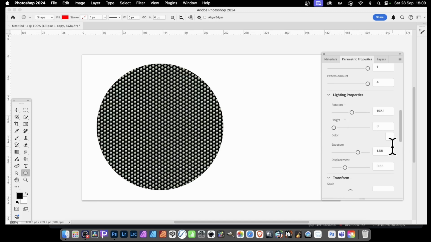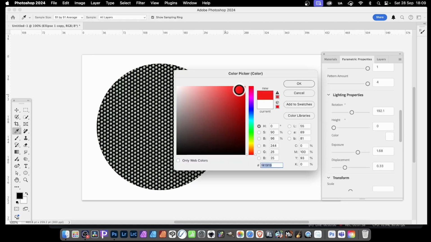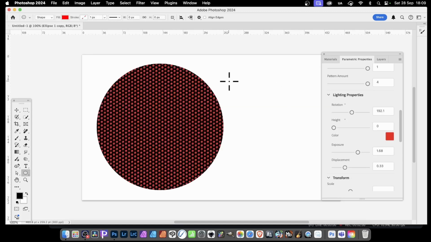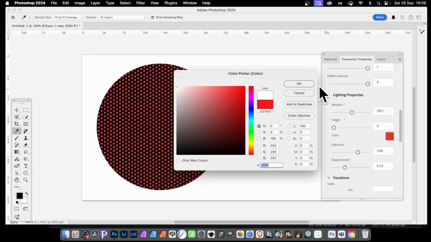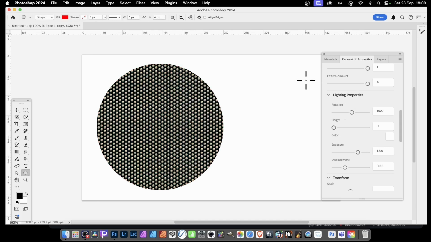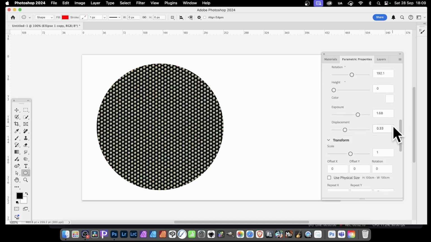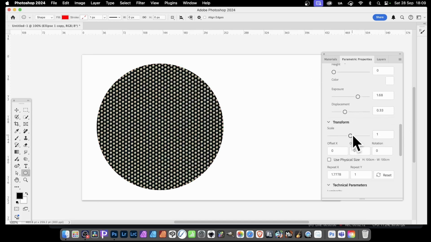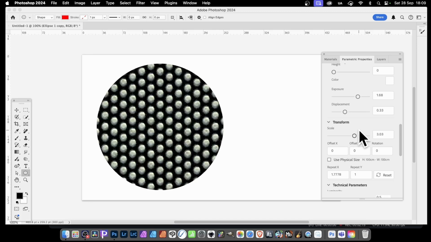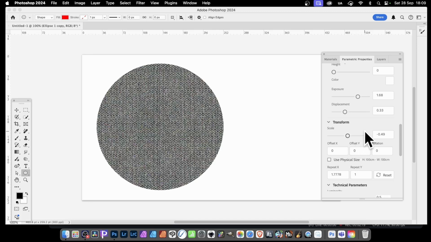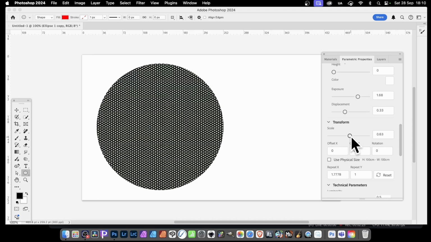But you can change colour. So click there, and maybe go say for red. Click OK. And now you see you get this lovely red dot design. Or just keep it as before, as white. Click OK. Well, also very useful, you can go down here, you can modify the scale, so you can just increase that, which pushes it back up again, or maybe go for say 0.49 and create all kinds of very unusual images that way. But I'm just going to keep it say like 0.63.